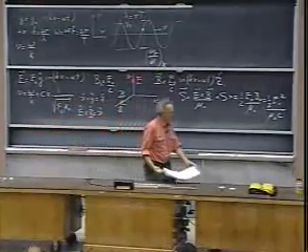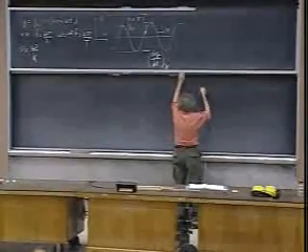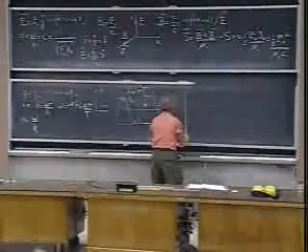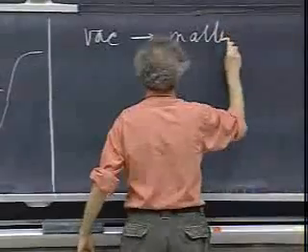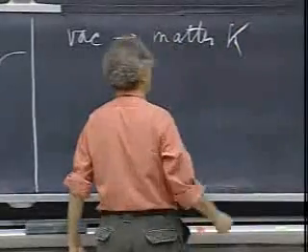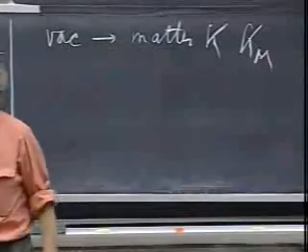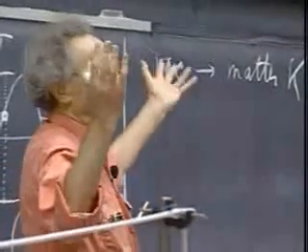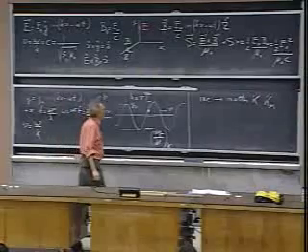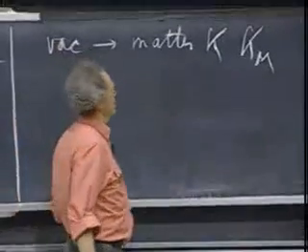The moment that you move from vacuum to matter, and the matter has dielectric constant kappa, and it has magnetic permeability kappa of m. That's only important if we deal with ferromagnetism, because with paramagnetism and diamagnetism, kappa of m is, for all practical purposes, 1. But kappa can vary a great deal for the various substances.